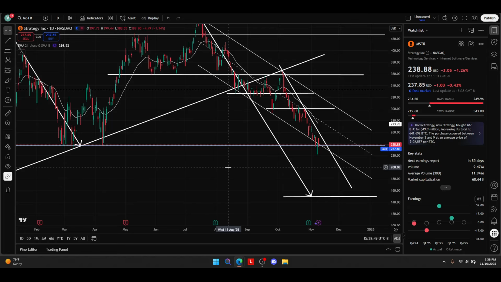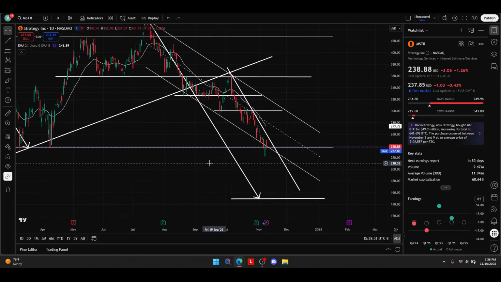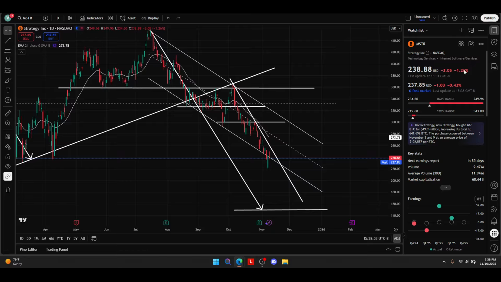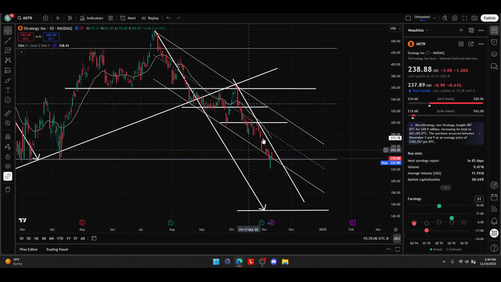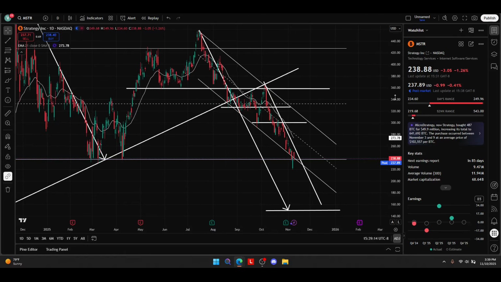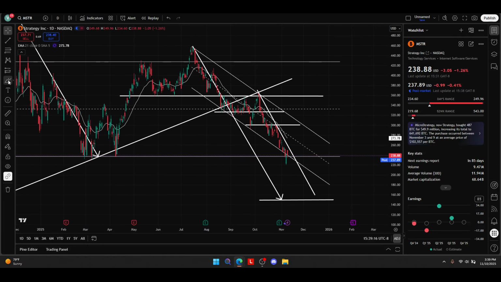But again, that's not a good sign still, because you see that it's kind of decoupling from Bitcoin. It has been decoupling for a while now, but even today shows even more decoupling, right? Bitcoin being up and then MSTR still having a down day. So overall, the trend is still in play. The trend is still down, and the momentum is still down. So even though you do see bullish signs, it may not be enough to override that momentum.